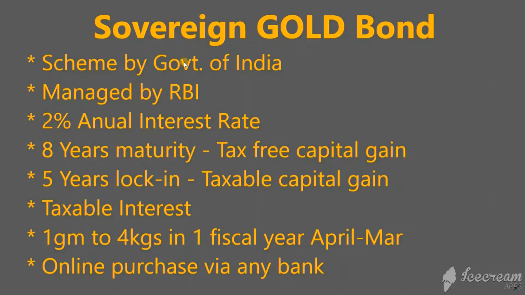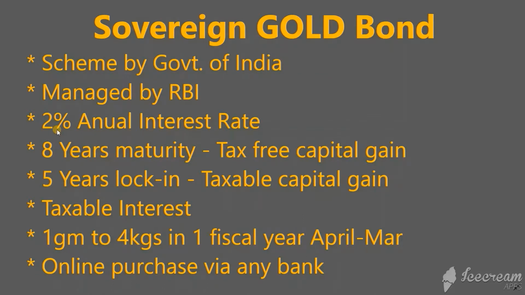So sovereign gold bond, see, this is a scheme from Government of India. It is managed and regulated by the RBI. Okay, so in this scheme you can buy the paper gold instead of going to a gold shop and buying the physical gold. Here you can buy the paper gold online from the government. Okay, now let us see some of the key highlights of this scheme.